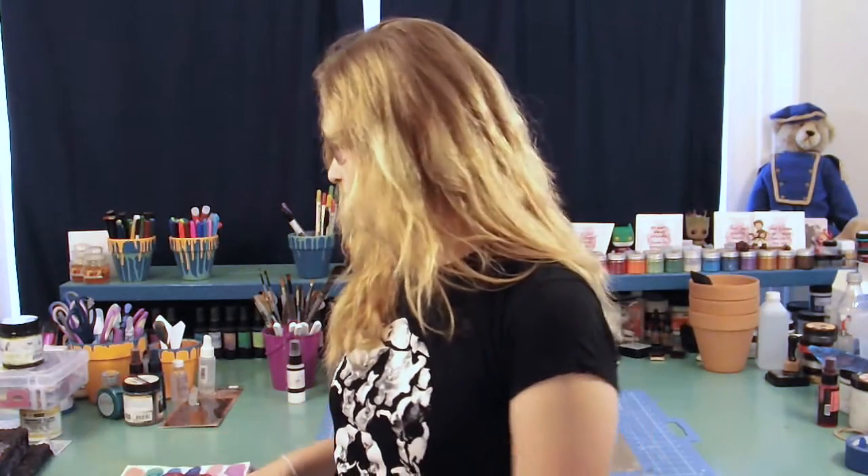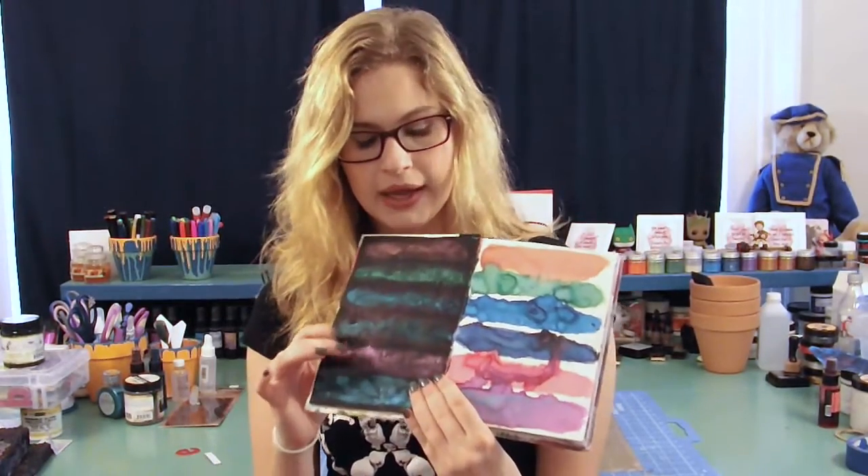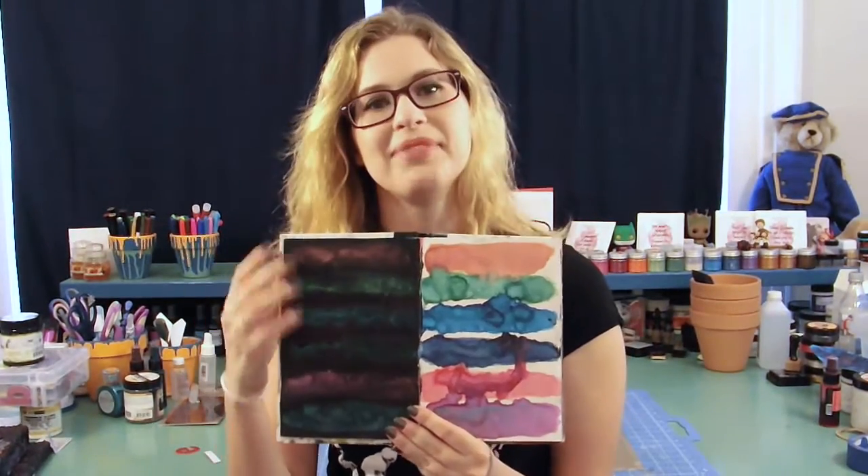The last thing before we go — happy Sunday to you all! I want to give you a little sneak peek of the upcoming week. Monday we're doing a cool Alice in Wonderland journal, inspired by a journal I made for my friend Morgan. She loved it and already filled it up. I have a second journal that I use as a test journal — a Prima journal I got for about two dollars at the outlet store.